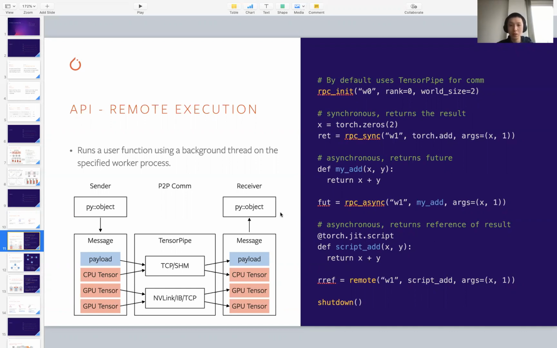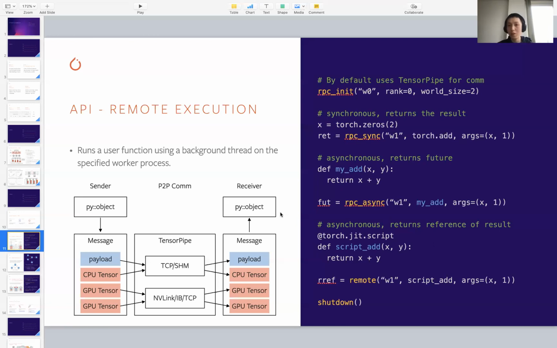This init_rpc does two things. The first thing is that it creates an agent running in the background. When that agent is ready, it can receive and process requests from other peers. So it also means that all RPC processes are peers. We don't have a server-client structure.